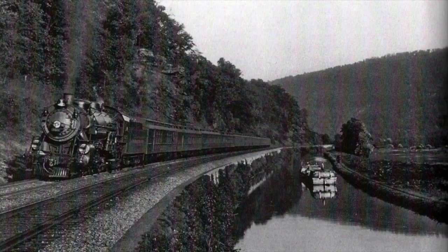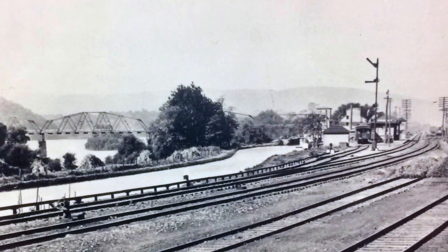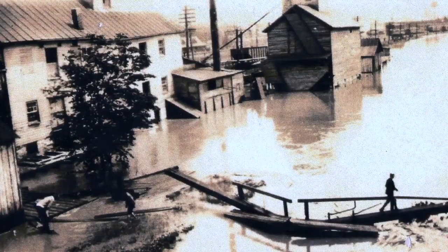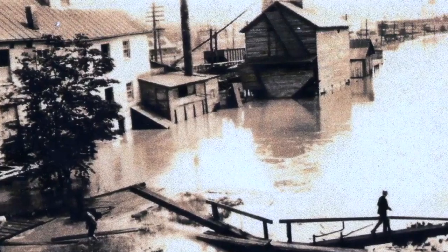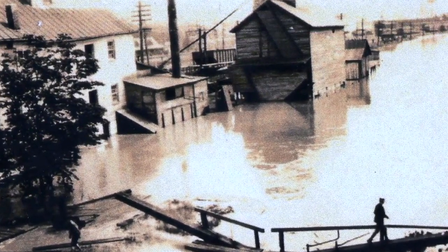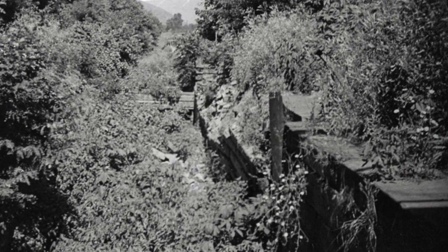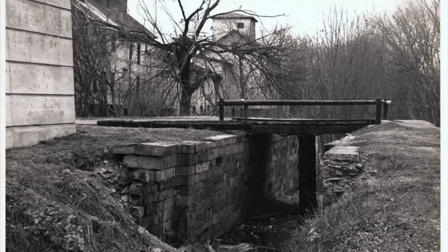Seizing the opportunity, the canal was purchased by the B&O Railroad, mainly to prevent the right-of-way from other railroads. The canal held its own after Berlin became Brunswick and the railroad created a boomtown, but many canal families migrated elsewhere, favoring a more agricultural landscape to that of a city. The flood of 1924 put a halt to the canal's operation, and the flood of 1936 further damaged the wrecked, abandoned canal. The canal was sold by the B&O Railroad Company to the United States government for $2 million in 1938, with the government planning to restore it as a recreation area and as an employment project during the Great Depression.